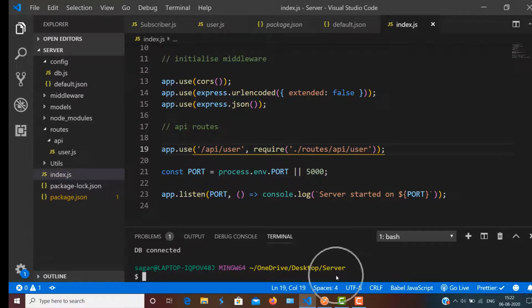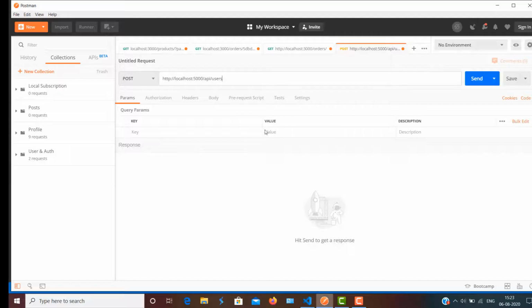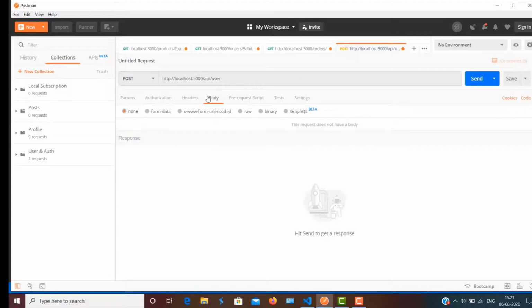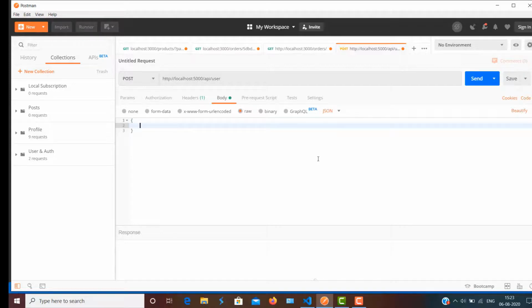Now we're good to go, and let's restart our server again. DB has been connected successfully. Just move to Postman, and it should be user, and inside body I just need to pass the JSON. I'm going to use raw JSON here, and I need to pass name, email and password of the user.